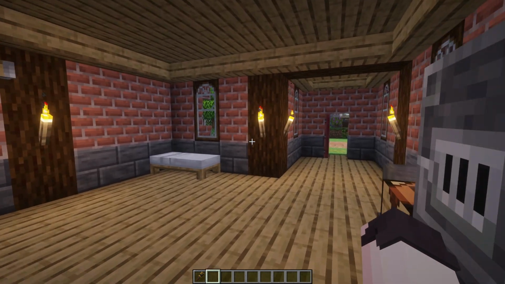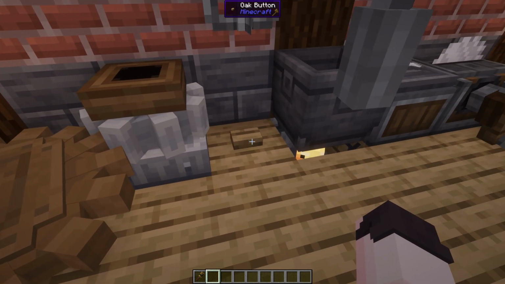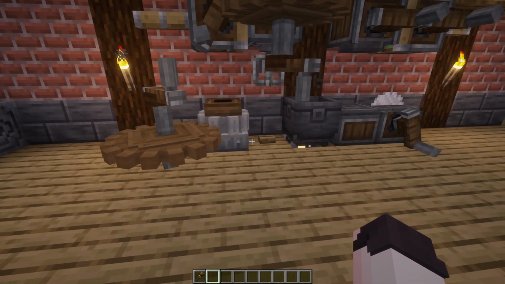Now, this is only half the base, so I did notice there was more to it. And what I saw was this little button here. And that button rotates the entire wall.